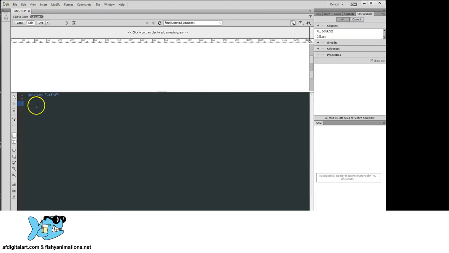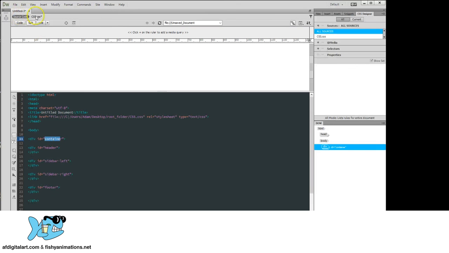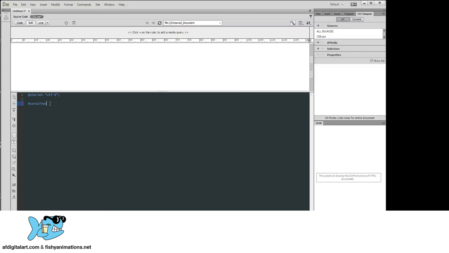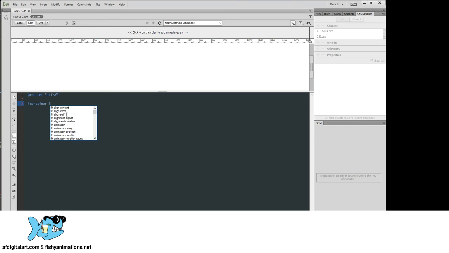So back on CSS, after that number sign, I'm just going to type in container as it matches what we have here. Okay? And after container, I'm going to hit space and start an opening bracket. So I'm going to hold shift and hit the opening bracket key on your keyboard. It looks like so. And the first thing I'm going to do is type in what's called width. And the width we must have because this is going to indicate the size and the width of the box that all the content's going to go into.